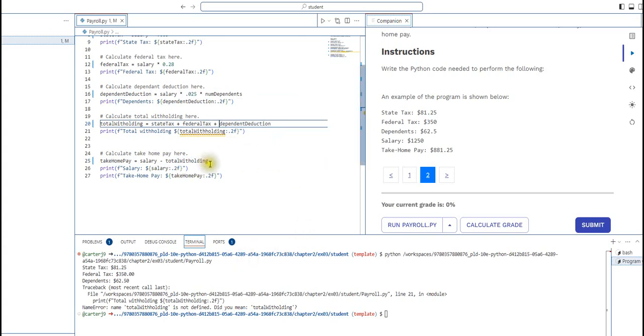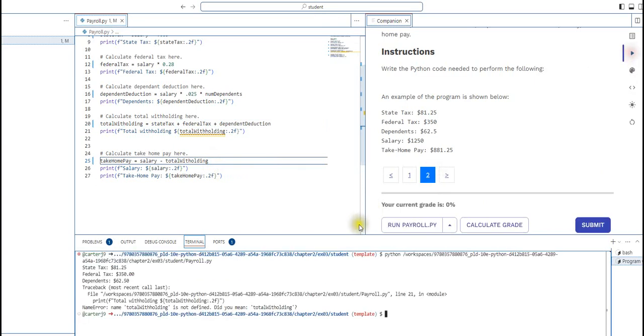Deductions. Here. Total withholding. Let's run it again. There we go. Same old. 50, 65, 1250.